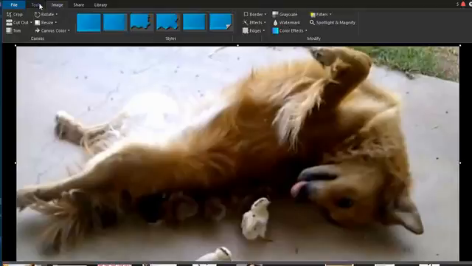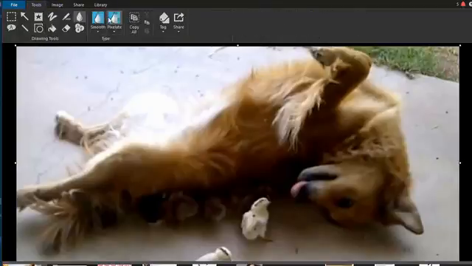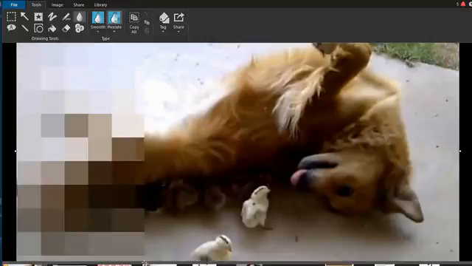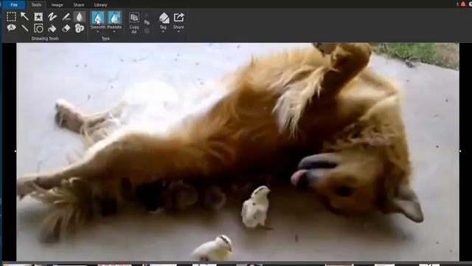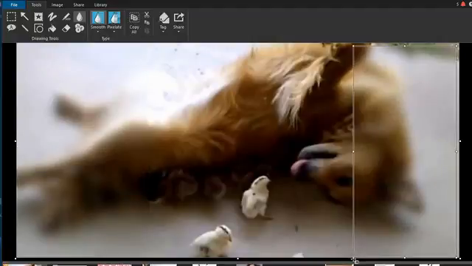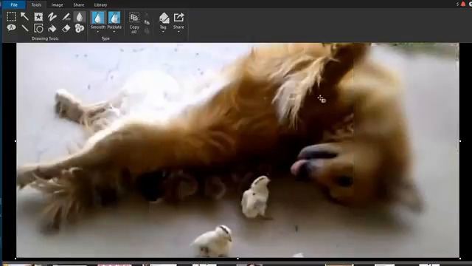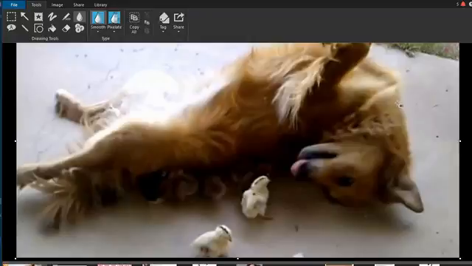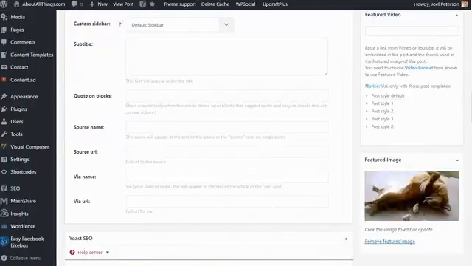You can do this here under tools. You can go to this pixelate thing, and you can go in and kind of put the focus over on the edges. Maybe you do a smooth one, and you can blur certain things out like this. Have you guys ever seen images like this online where they kind of blur out things and it kind of draws your attention in there? The biggest thing, it's important to have a good image because this is the image that's going to show up on Facebook as well. Okay, so I'm just going to leave it regular though, but I wanted to show you some of the things that you can do inside there.